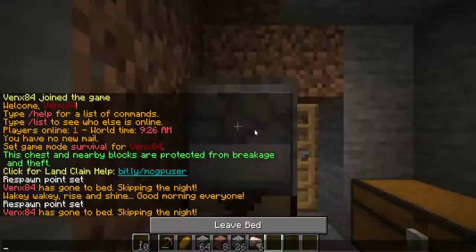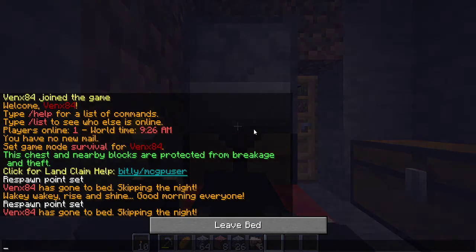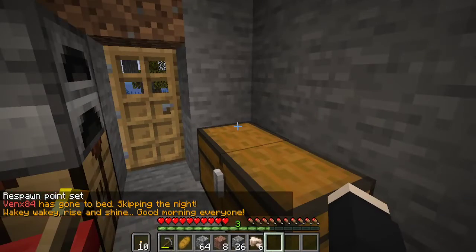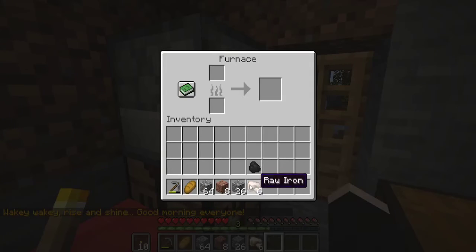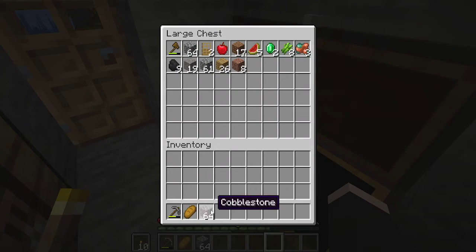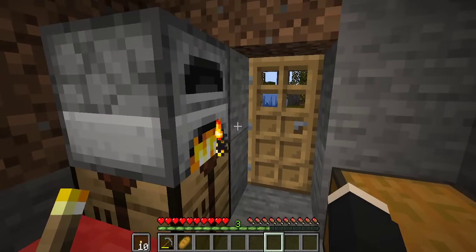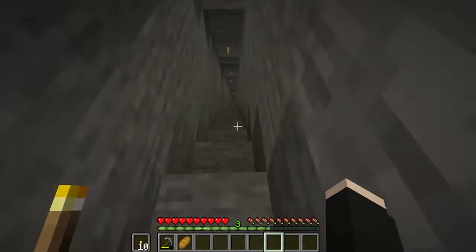Oh yeah, nighttime. Bad monsters are out. Alright, good morning. I thought we'd grab one coal and drop that in. Yay. I really don't want to go out there. I don't want to know what's out there.